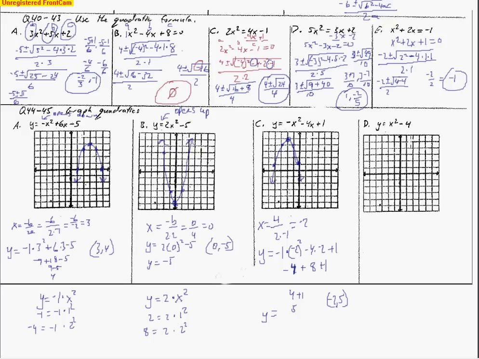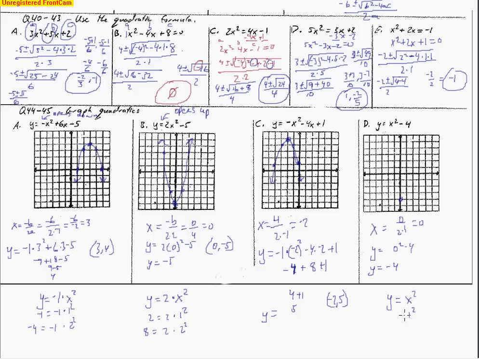Well, the last one here, again, there's no x terms and no b terms. So our vertex is going to have 0 as the y. So 0 over 2 times 1 makes 0. You plug that back in, you got 0 squared minus 4, y is negative 4. So down 4, 1, 2, 3, 4. This time the parent graph is just y equals x squared.